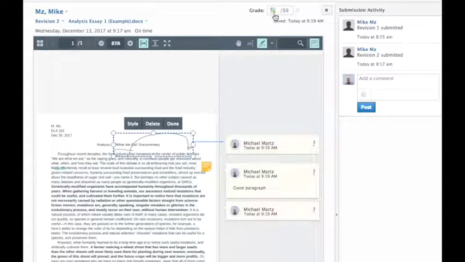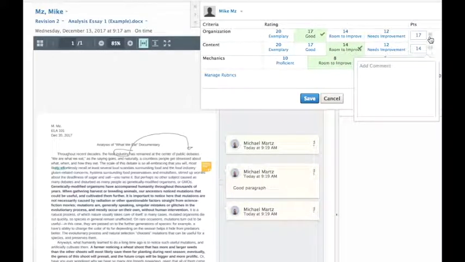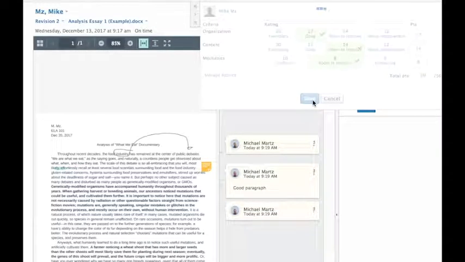Now, to actually give them a grade, I set this one up with a rubric. So when I click up here on grade, it's going to open the rubric that I made, and I can say I liked this, this needs to improve, mechanics were pretty good, and you can add notes over here on the side for the ones that you mark down, or if you want to give them encouragement on the good ones, and you save this.